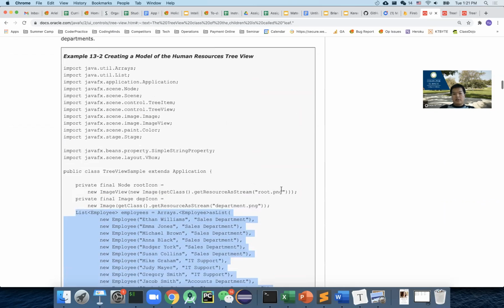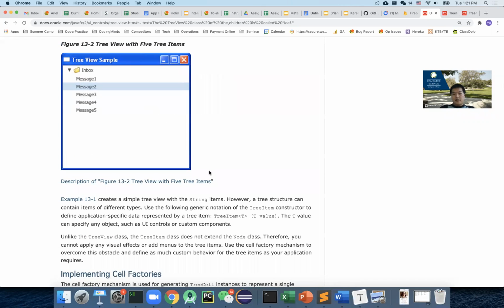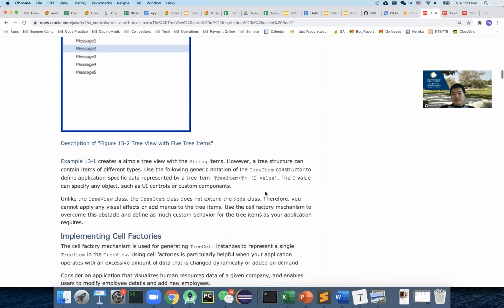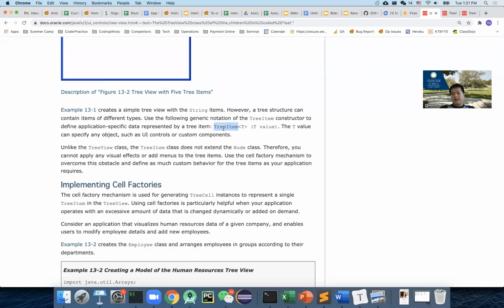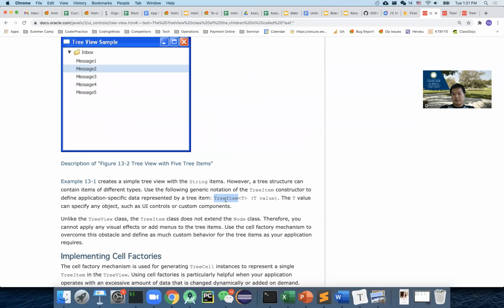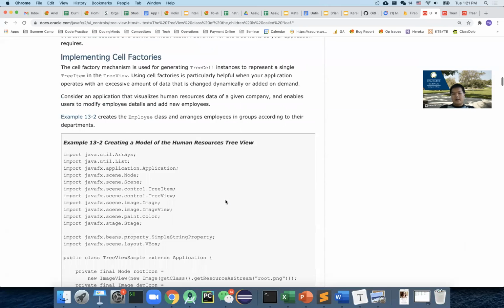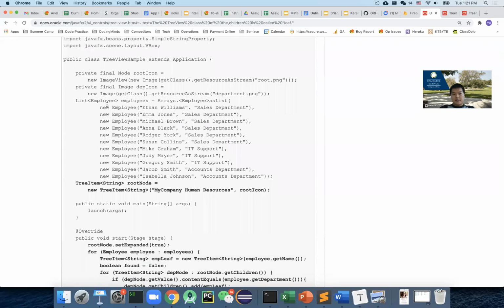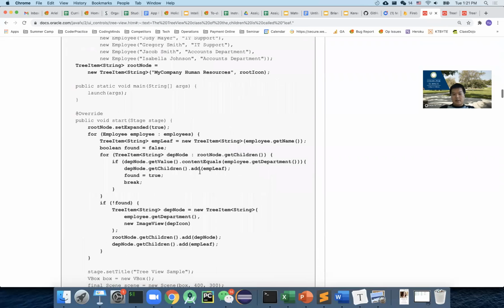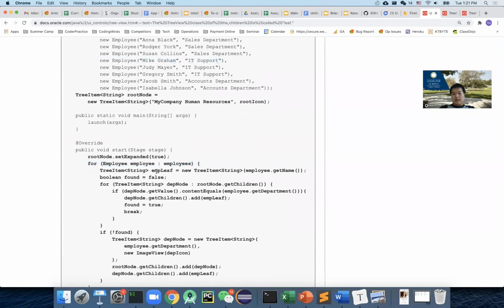But in order to show this data in the tree using JavaFX, they support something called a tree item. So everything you put here must be a tree item. What this example does is create all this initial data. Then when they start, they have a loop to iterate over every single employee from this data set, and then they create a tree item for each individual employee.